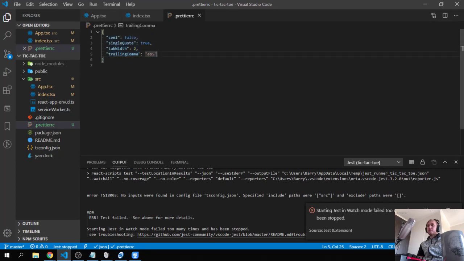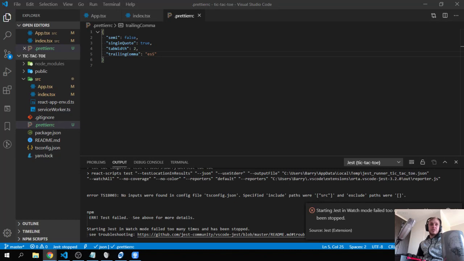it's not going to work on this. But if we had a comma here, it would automatically delete it, I think, or it would automatically add it. Whatever happens, it will be consistent. But I think it automatically deletes it, which is cool. Perfect. So that's what Prettier is wonderful for.